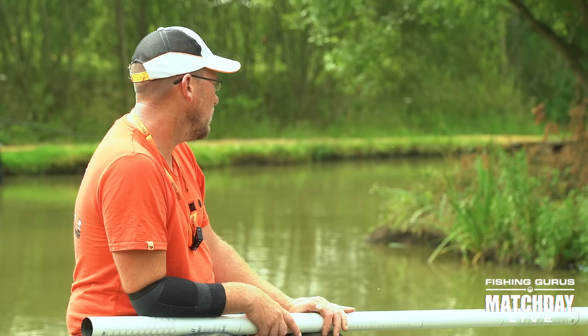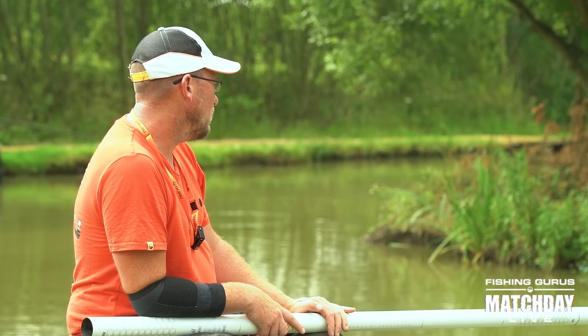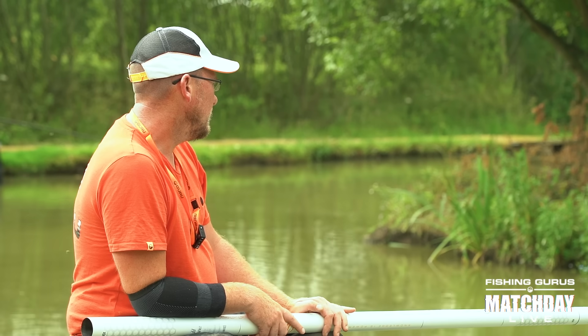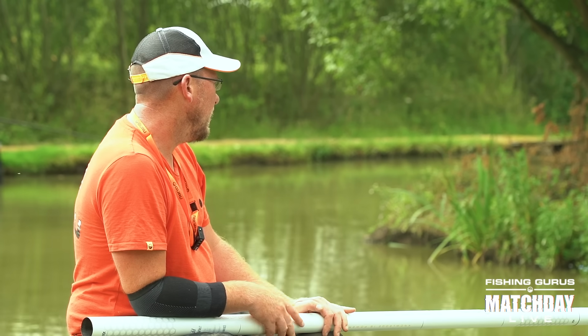I'm going to keep feeding that with a big pot. I'm going to be a lot more aggressive in the edge than I am across. But yeah, that's where we're up to. Probably got, like I said, 19 pound in weight. So at the minute, we're only on course for sort of 45–50 pound. But you'll see as the day progresses, hopefully the fishing gets a little bit better.